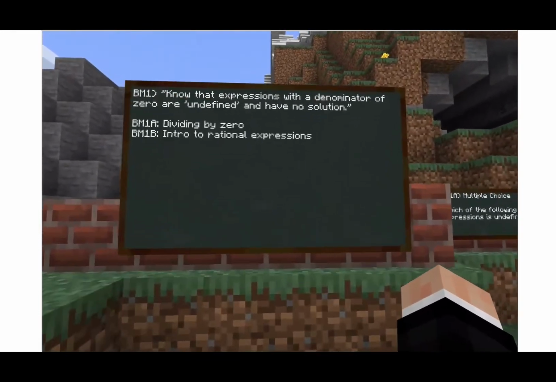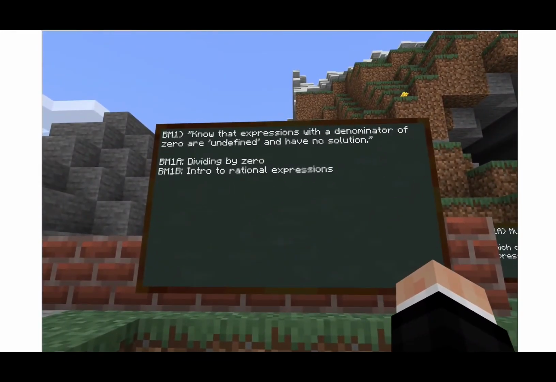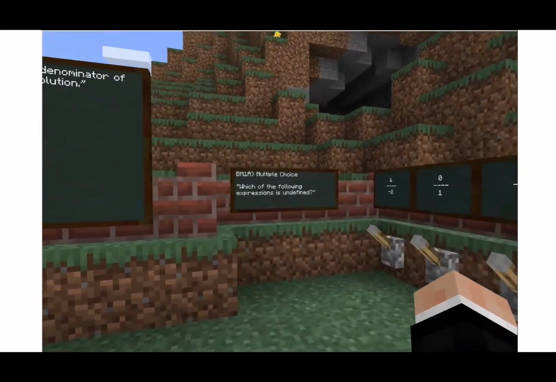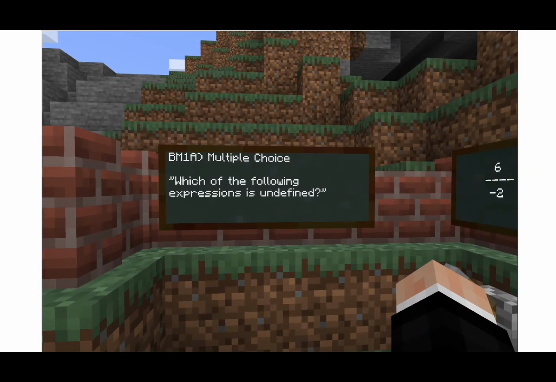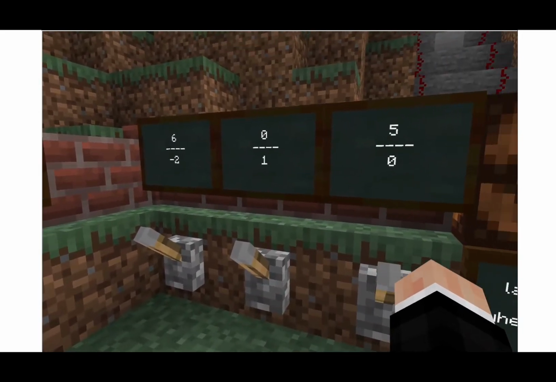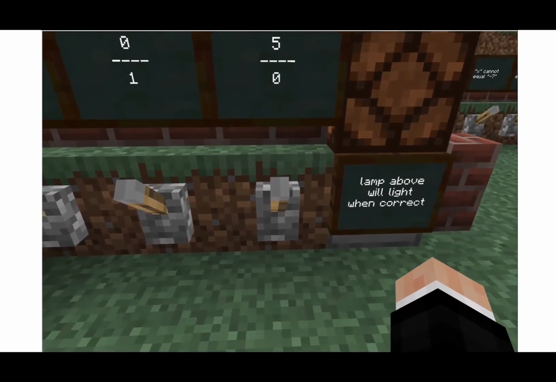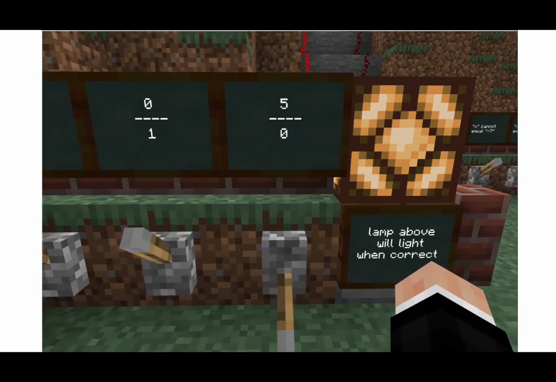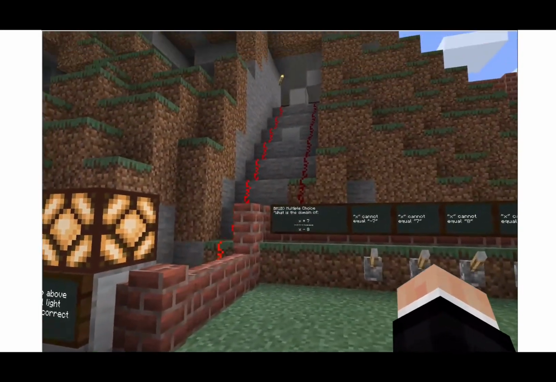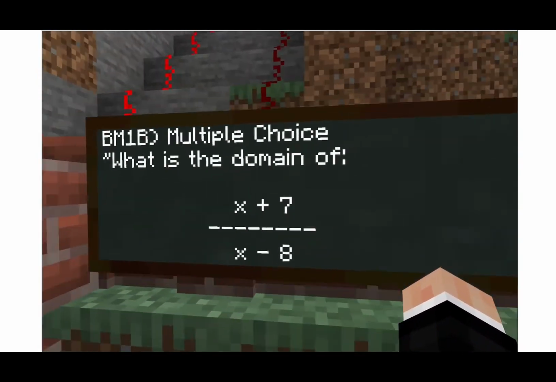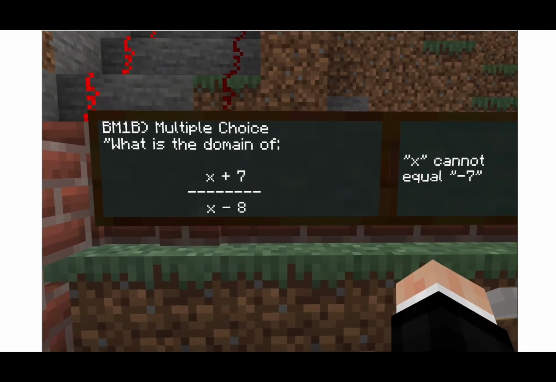Okay, so what we're going to see right here is an example. Know that expressions with a denominator of 0 are undefined and have no solution. So that's a statement taken directly from the GED Ready Test results page. And here is a multiple choice question that is related to that skill. So even though these are just basic kind of text options on the chalkboards, you can see as a teacher you can get pretty creative with how to model something like a fraction. And that's also what I've done here in the second question to a little bit greater extent. So these are 2 questions that relate to that one skill area.